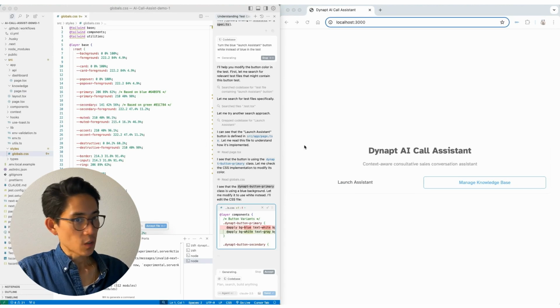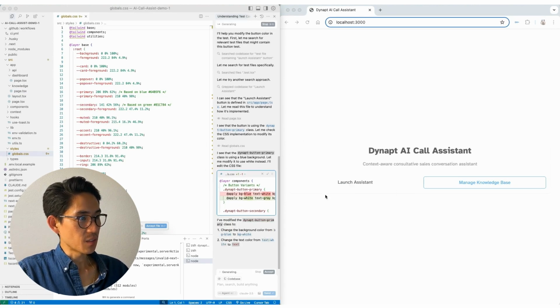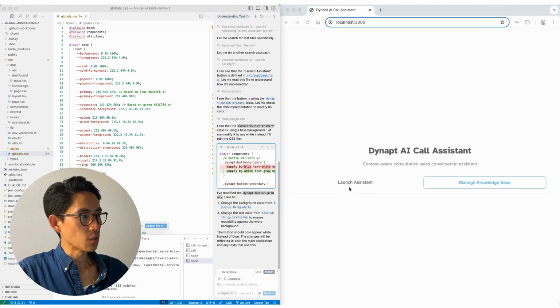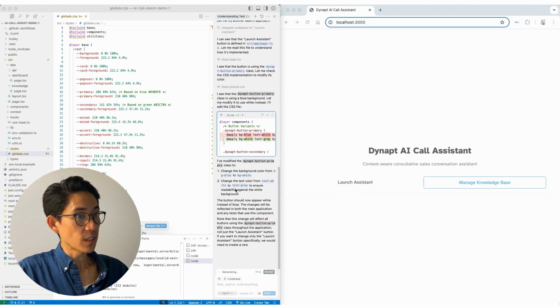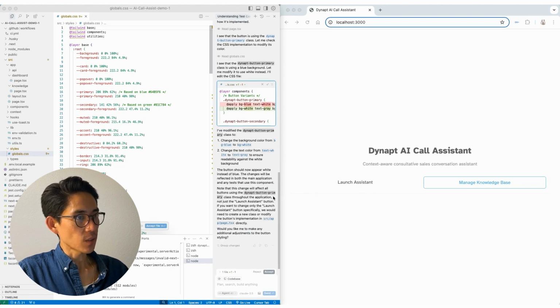Okay, so there you go. It looks like it changed it, not a color that I would want it to, but you get the point, is that you can make changes in here after and make them more precise changes than what Claude Code does. I will say it's always good to be a little safe about what it's doing and make sure you understand what's going on if you can.